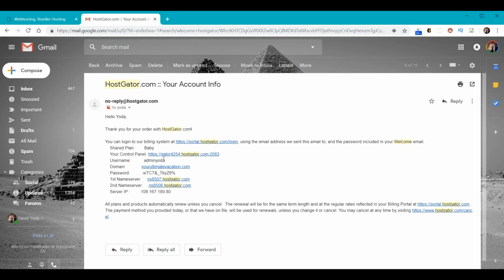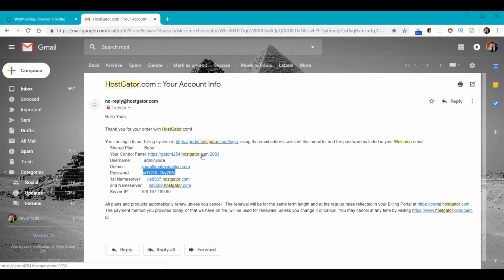It's going to have the domain name that's associated with your hosting account. It'll have the username that you chose. And it's going to have a password they created for you, so you're going to need to highlight that and copy to the clipboard because nobody could possibly remember that password. It also includes the link to your control panel for your hosting account. And you're going to need to make a copy of this link or make a bookmark to it or something because you're going to be going back to that periodically. Alternatively, you could also refer to this email they sent you.